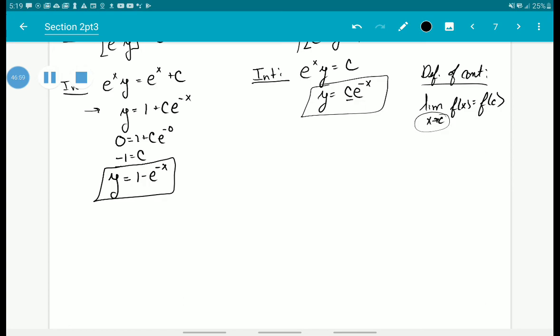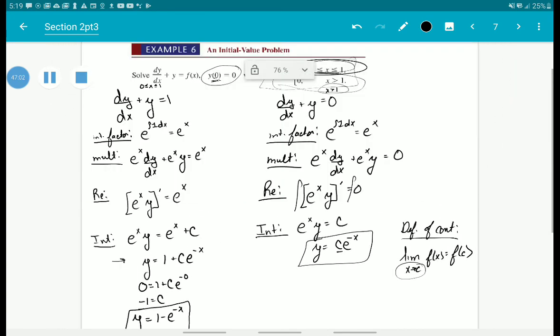And the issue is really happening at 1 because that's where the break is in this function. Is at the value 1. Less than 1, we're here. Greater than 1, we're here. We're trying to figure out the solution for this differential equation. It needs to be a continuous piece.